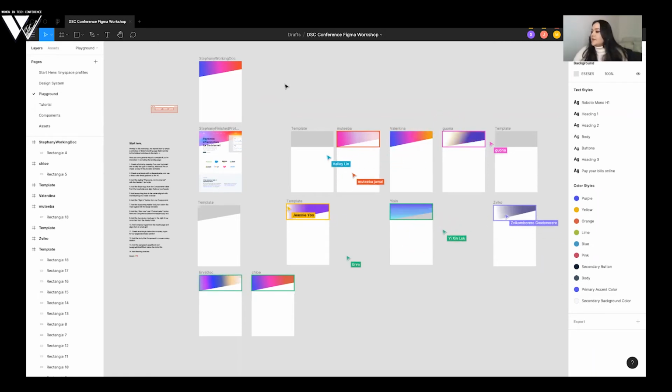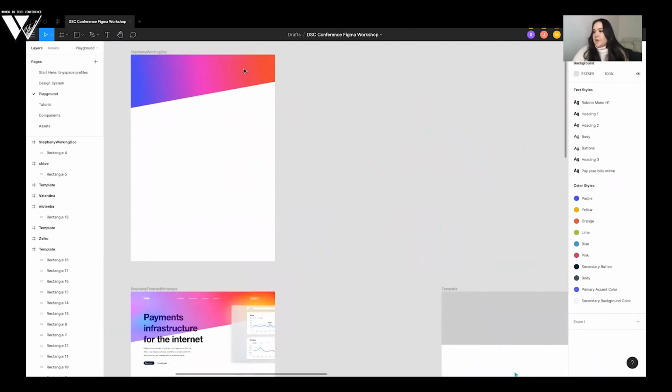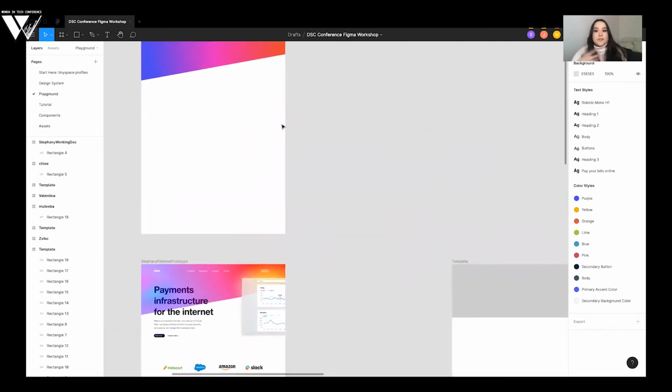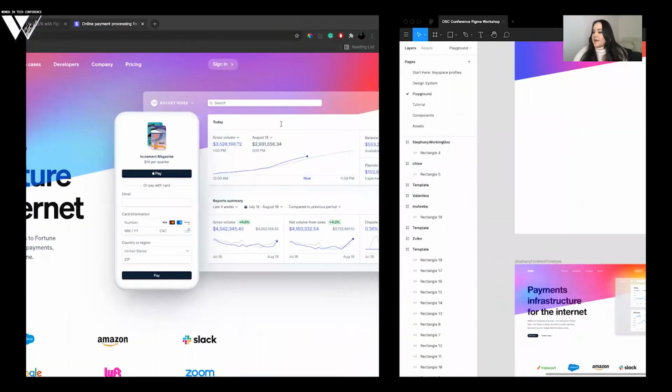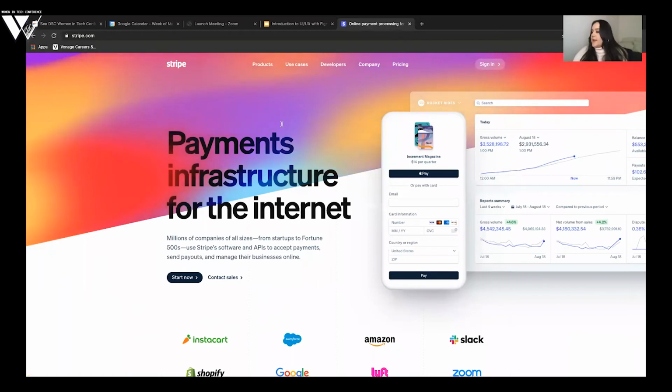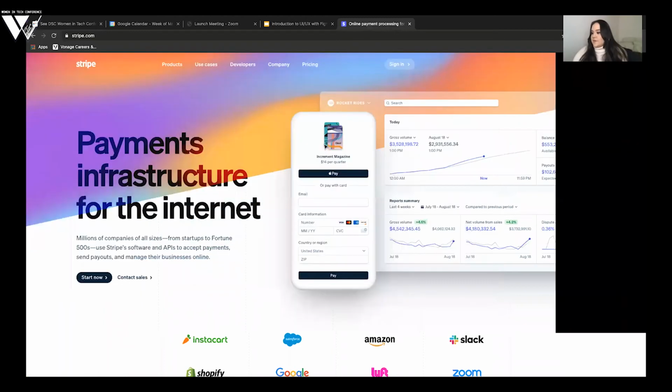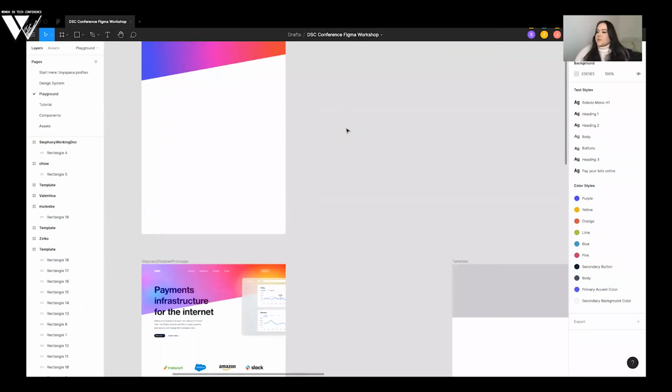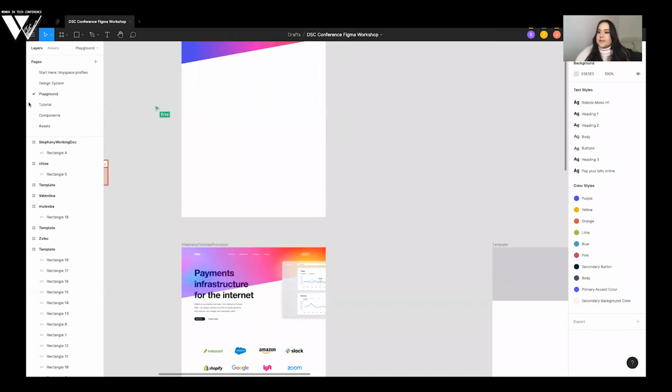Cool. So the next thing we're going to talk about is, now that we have our header background, the next thing that we'll do is start adding some pieces of text to tell our users what they're landing on, what type of services or product they're trying to use. Stripe is a payment processing API. If you're not familiar with Stripe, that's okay, but we're really going to start by adding some text so we can tell our users what platform they're looking at. And to do this, we're going to add something called a component.